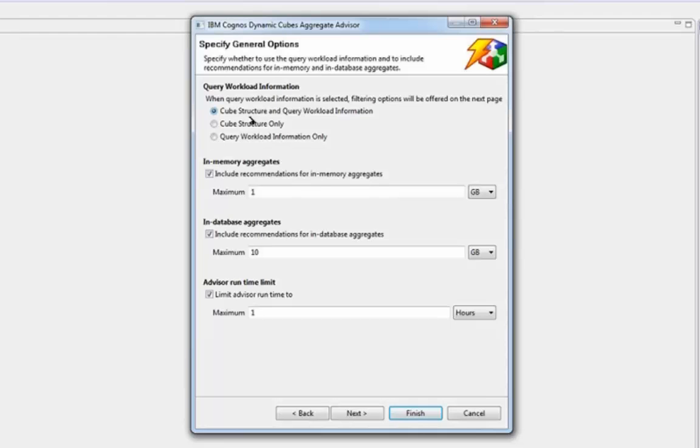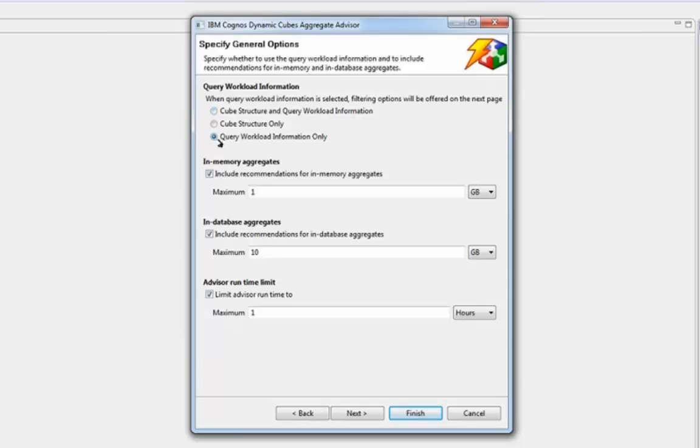So new in FixPack 1, so new in 10.2.1.1. There are now 3 options to choose from under the query workload information section. By default, query structure and workload information is selected. This allows the advisor to use both the workload log as well as doing structural analysis on the cube model to come up with recommendations.